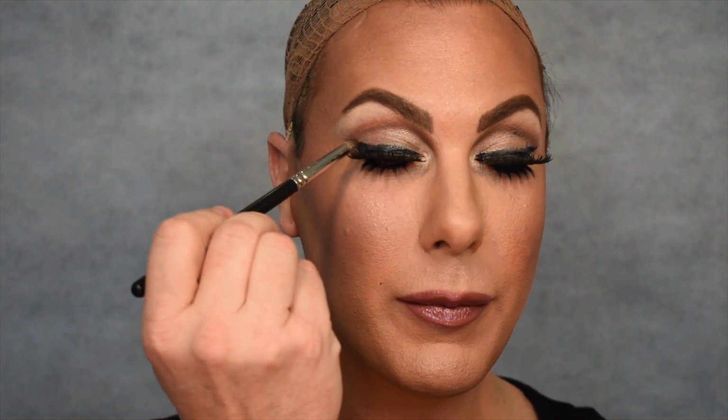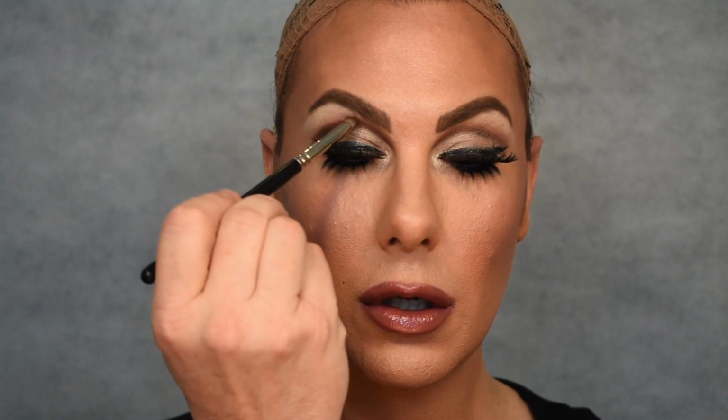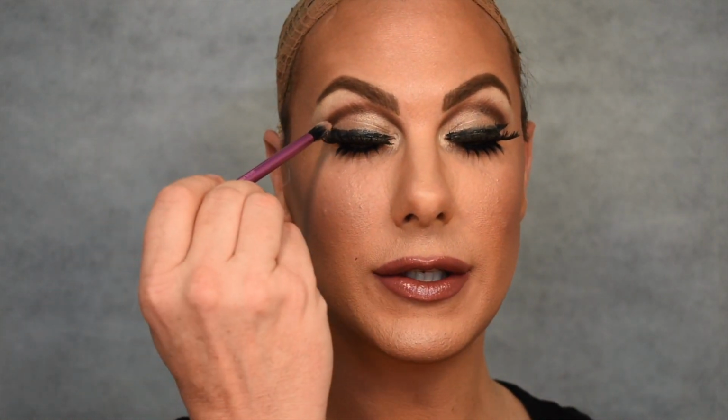Okay, and I'm going to take the same Brown Down, and I'm just going to back up the outside portion of the crease a little bit more. And I'm going to buff that Brown Down out with the defining crease brush from Real Techniques, and just sort of bring that up a little bit. And so what we're doing is just kind of creating that soft, sort of winged line bedroom eye.